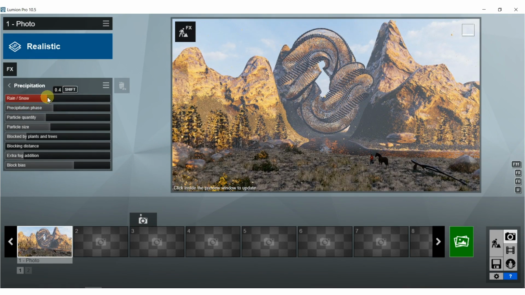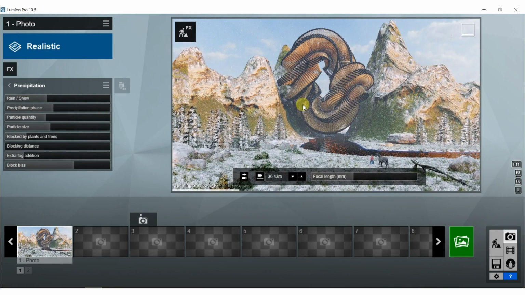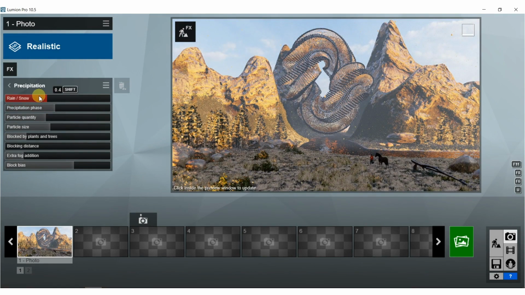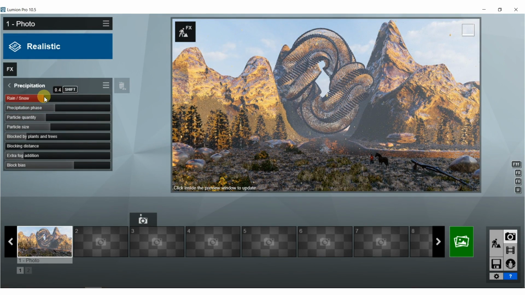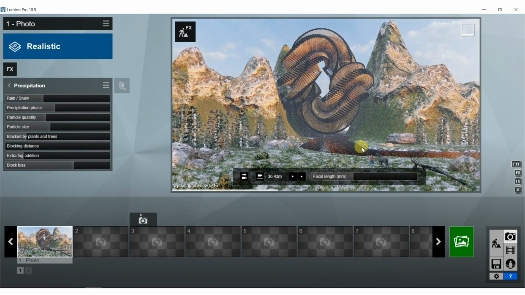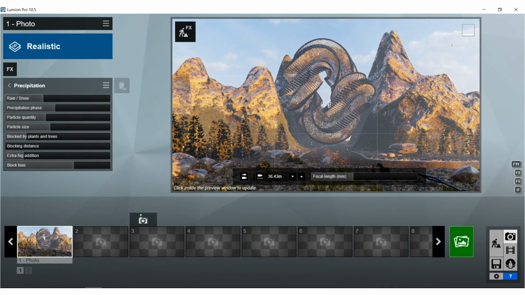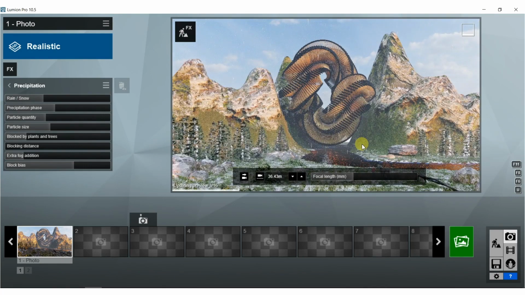Takes forever. That looks pretty good to me. I'm going to just kind of straighten this out just a bit so it's kind of our focal point. Excellent. I think that's the one that hits the spot there. Okay, so we'll hit render, and we should be all set for Photoshop.